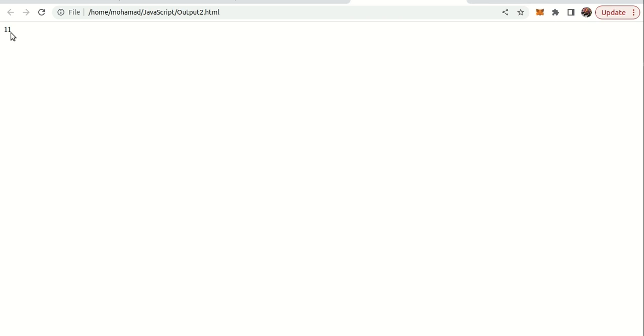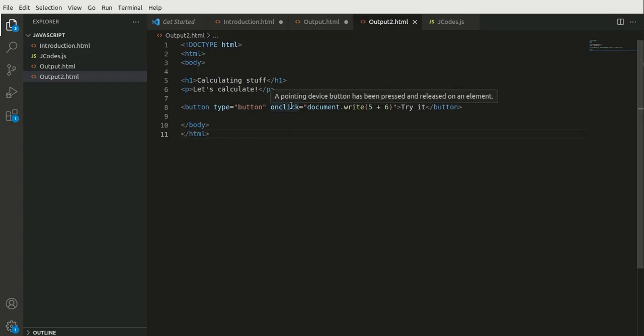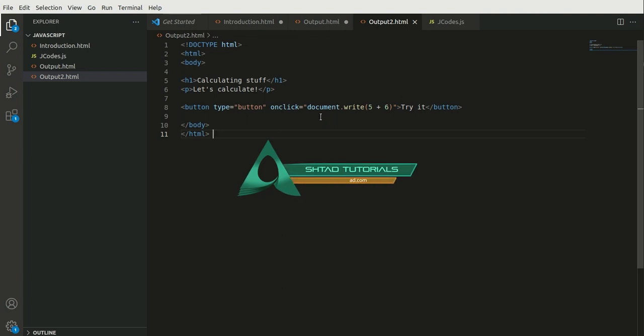And this is not very useful, I think, in most of the circumstances, but I wanted to show you this because once you put it here on the button, click button here, and then write it inside of the HTML codes or tags, and do not put it inside of the script, it will delete all of the HTML documents and the HTML tags and the elements inside of your page.